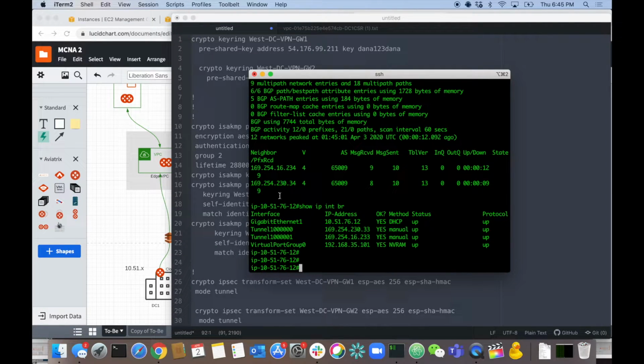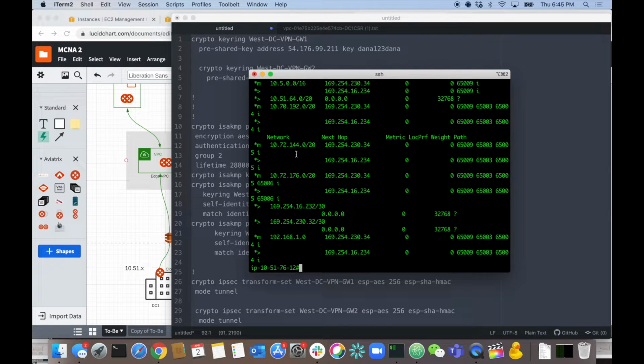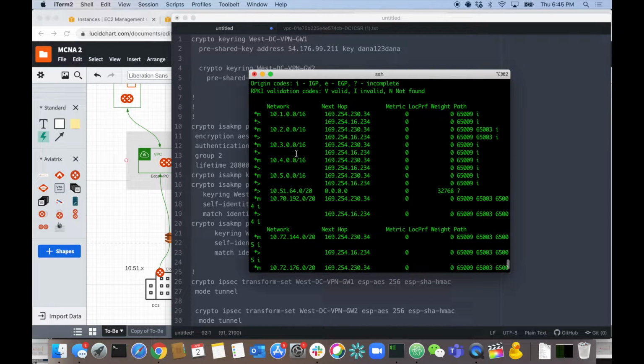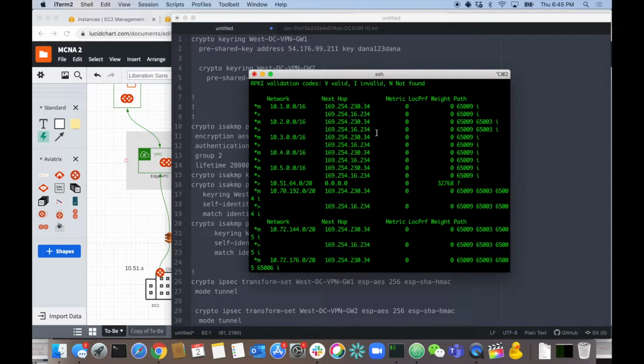Let's go and validate on the Aviatrix side. So we know the Cisco side is good. We're receiving routes. Actually, if I do show IP BGP, we can see 10.1, 10.2, 10.3, 10.4, 10.5. Those are all those different environments that I built out in different networks, right? So we had the ones for AWS, we had in Azure, we had GCP. So we're seeing all those now. It's all good to go.